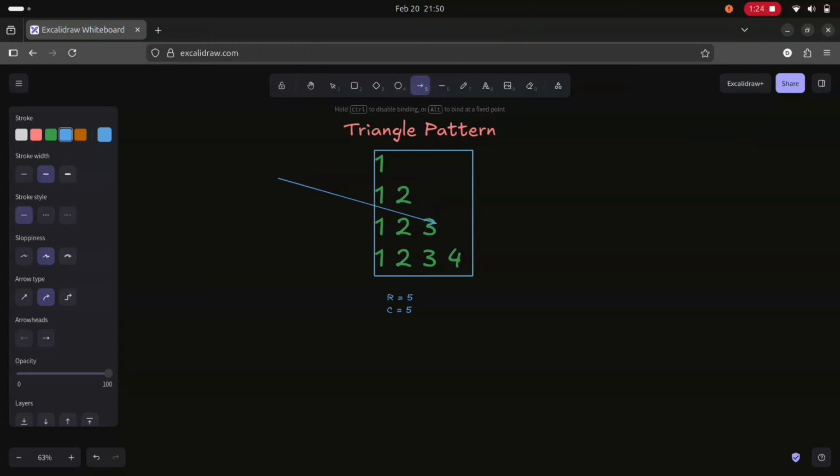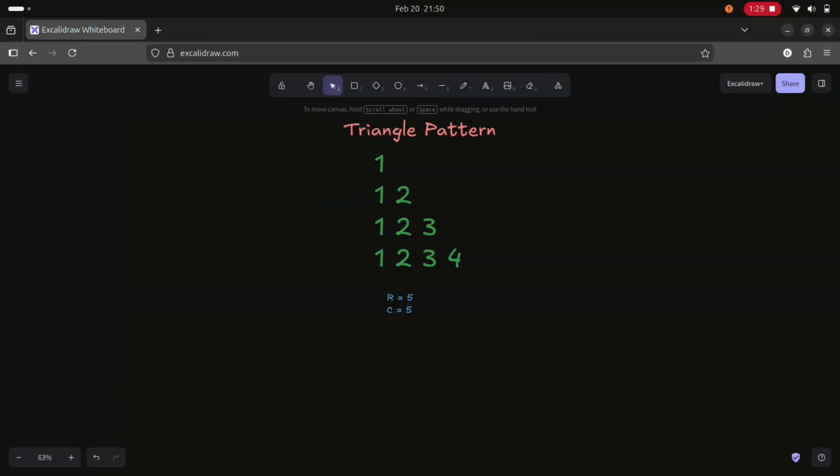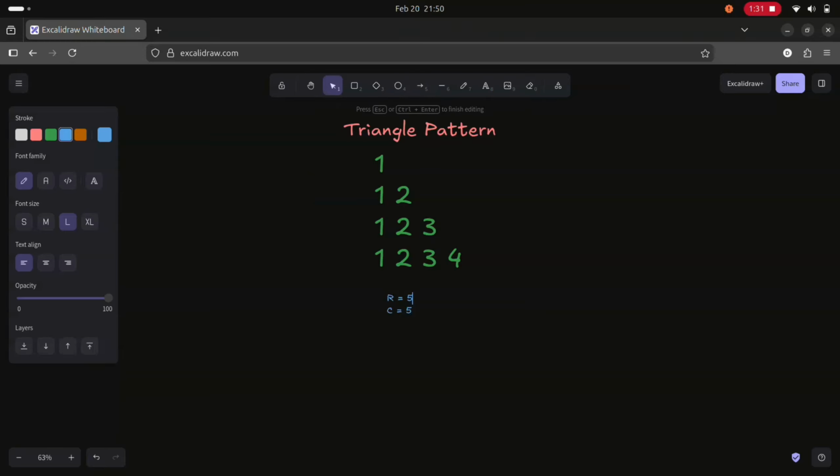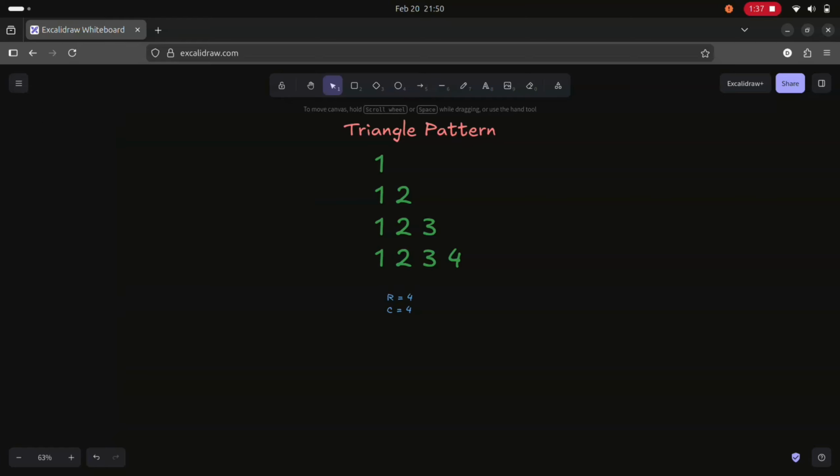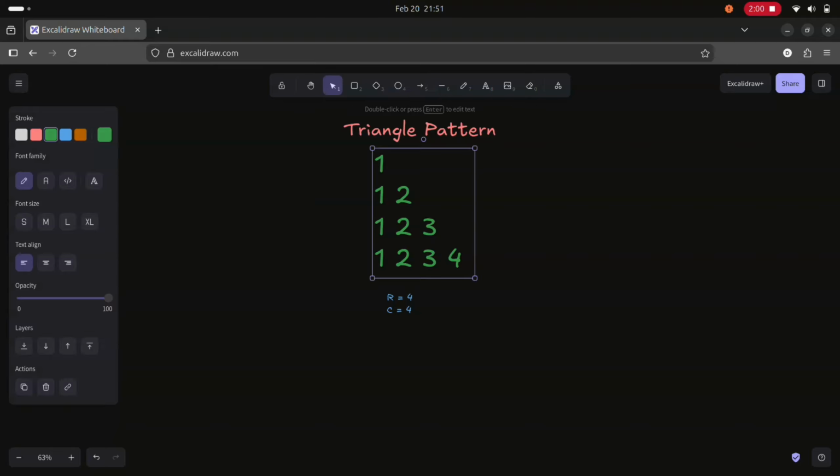These all ones, sorry, in the first column, and all these twos in the second column, all these threes in... oh my bad, I'm so sorry. I think it's only four. Sorry about that. Okay, so there are just four rows and four columns. These all ones are in the first column, twos are in the second column, these all threes are in the third column, and our four is in the fourth column. So we can see that the number of rows is directly proportional to the number of columns. We just have to identify how many columns are printed in each section.